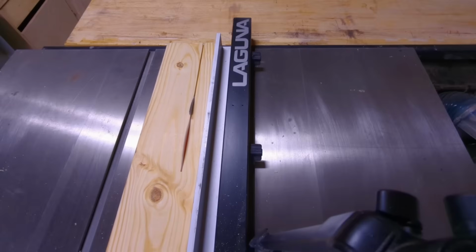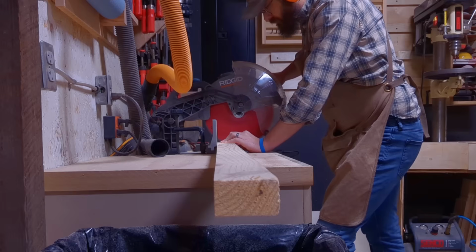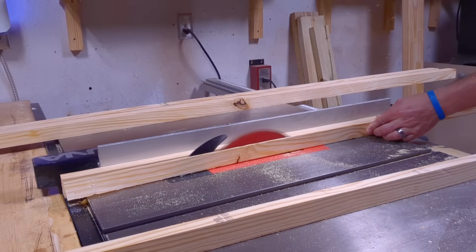You're then going to rip down 2.5 inches wide by 1.5 inches wide strips from the entire length of one 2x6. You're going to take that remaining 2x6 and cut off two 16-inch sections and rip both of those 16-inch sections down to 1.5 inches wide by 1.5 inches wide. The remaining cutoff from your first board will be ripped down into, let me get my notes. So the remainder of that cutoff should be 5 foot long. You should be able to rip that down into 1 inch by 1 inch strips. And that's going to give you most of your structure.